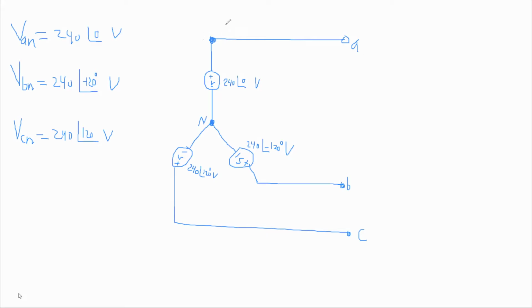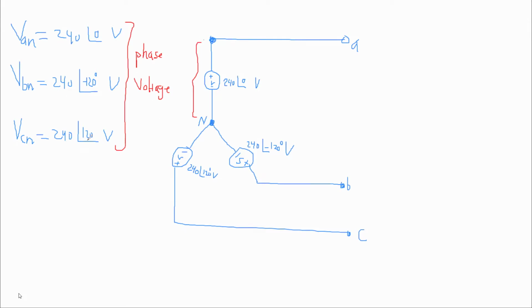The voltage between here and here is called phase voltage. So those three voltages are called phase voltages. Why? Because they are across the phase. What is the phase? It is the single phase source here. So it's the voltage across this and the voltage across this. So these are phase voltages.